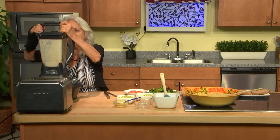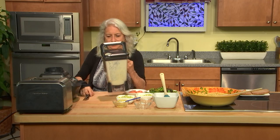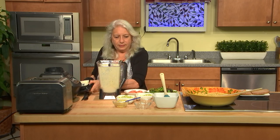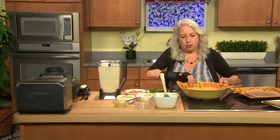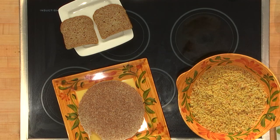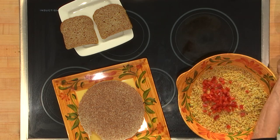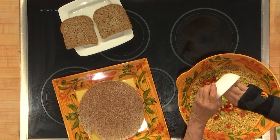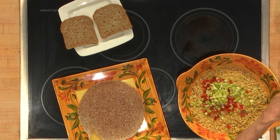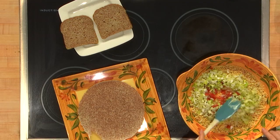This is not really designed for a shorter person because it's hard to see what's going on up there. Now all of this is going into this big bowl with the chickpeas — I'm not going to use all of it because it's a lot. I'm going to be adding the red peppers, the celery, and the scallions. See how pretty it is? I'll mix it up before I put the sauce in.